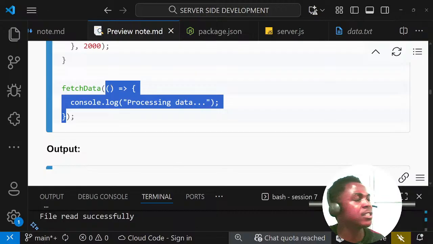What type of function is this in JavaScript? You're not a baby in JavaScript. We have different types of function. What type of function is this? The one I highlighted. It's an arrow function. It's arrow, not JSON. Who told you that JSON is a function?